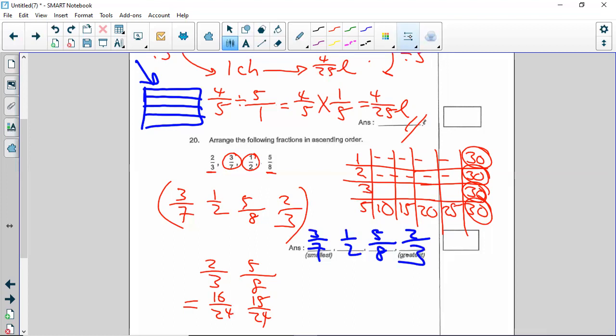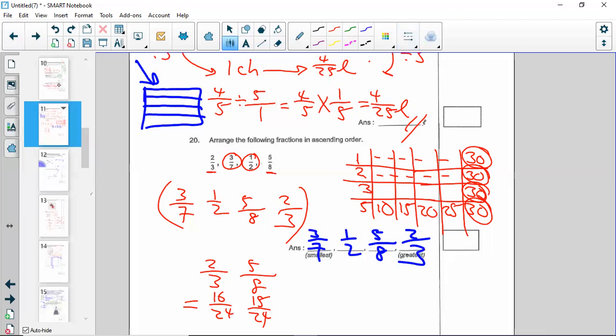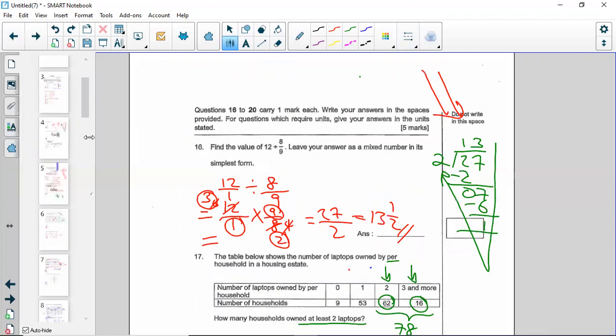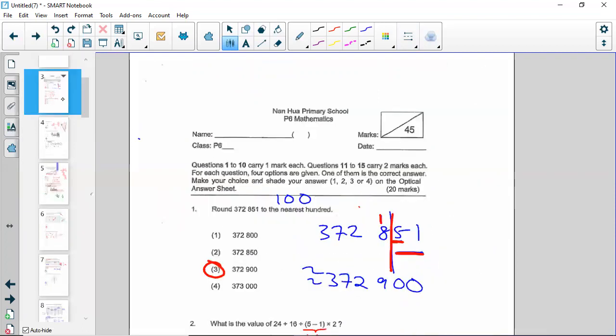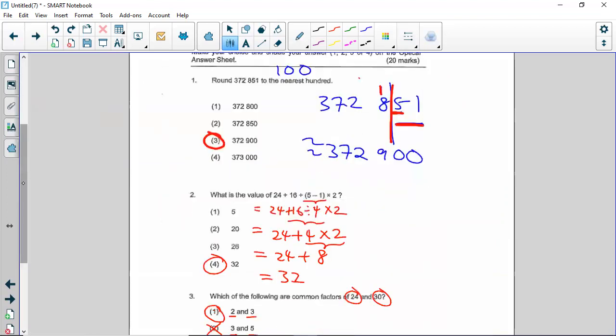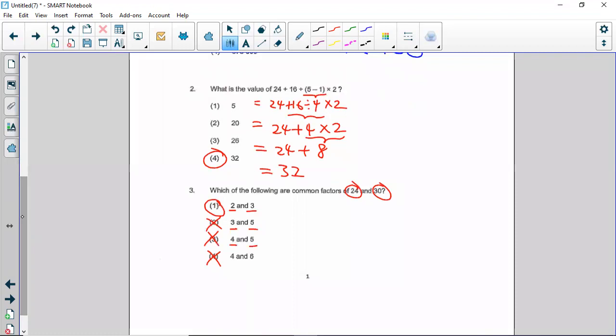Yes, and can I check question 1 to 3 because I came a little bit late. Okay, question 1 to 3, what's your answer? Your answer is 3. Yeah. Okay, and then number 2 is 1. No, question 2 is 4. Question 3 is 1. Okay, yeah, I got all correct. Okay. All correct.